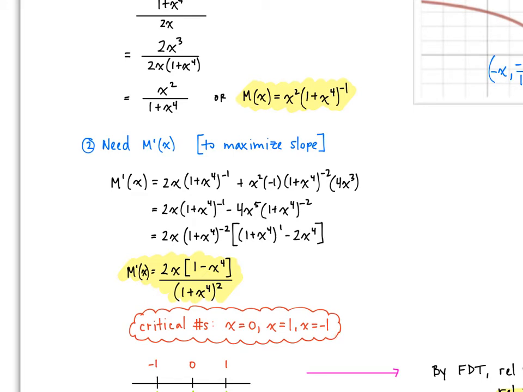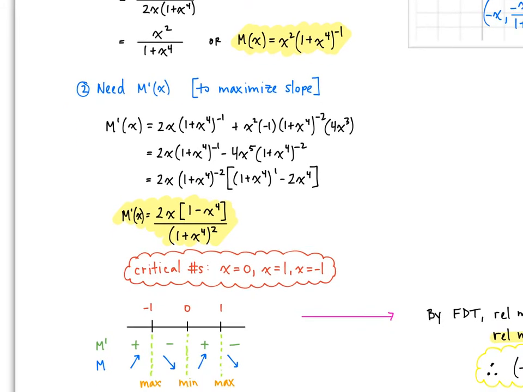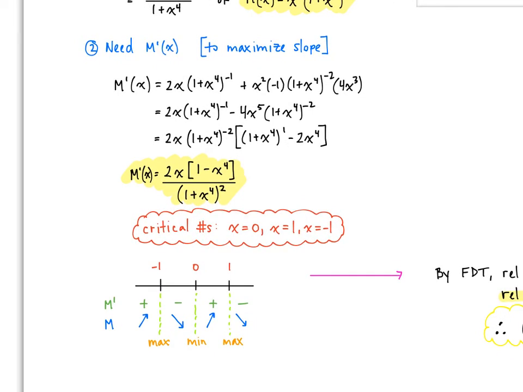And now we can go ahead and apply that first derivative test. So we create our number line, right? And we plot our critical numbers, and we kind of divide our line up. And we talk about, well, what's the sign of our derivative? All right, so when I plug in a number that's less than negative 1, our derivative is positive. Between negative 1 and 0, it's negative. Between 0 and 1, it's positive. And after 1, it's negative.